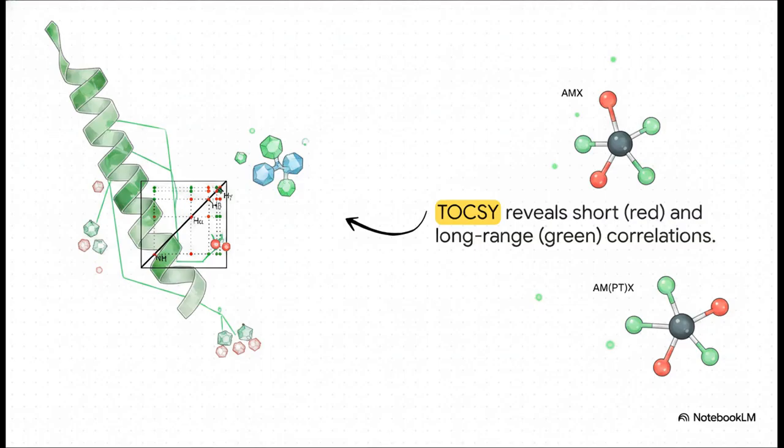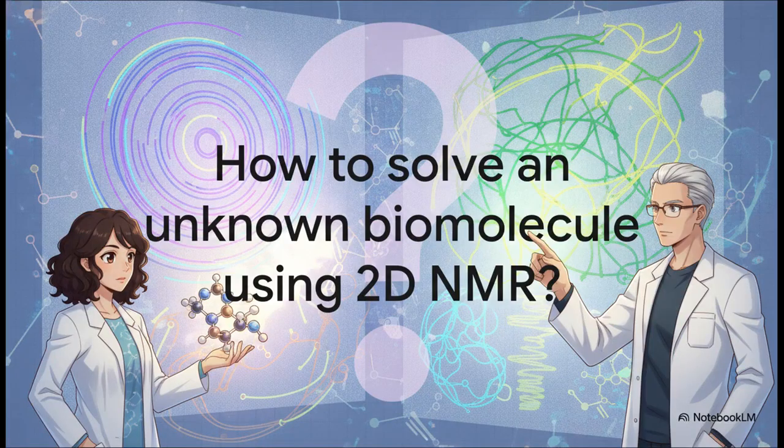In a typical TOCSY experiment, you are absolutely still going to see short-range signals, the ones you'd normally find in COSY. But the real magic of TOCSY lies in the additional long-range signals. These are protons that are definitely not directly connected via 3 bonds, but they are still part of the exact same unbroken spin system. This incredibly expansive view gives us a highly distinct fingerprint. It lets a chemist instantly identify if they're looking at a specific spin system, like aspartic acid versus glutamic acid, just at a glance. Which leaves us with a final question to ponder.